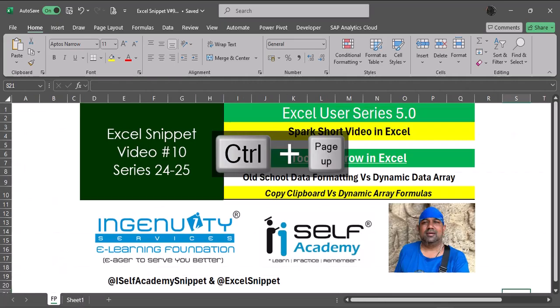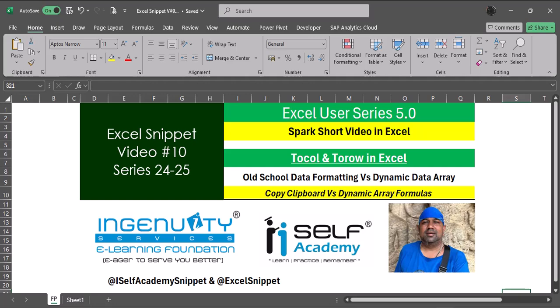So hope you guys will learn something new. When you have data with a lot of blanks, or the data sets are not in a proper row or column, or it's in a cross tab data type, probably we can use one of the dynamic array functionality called 2-column or 2-row based on your output required.